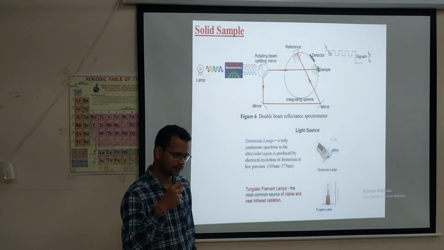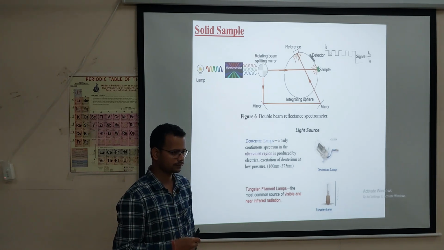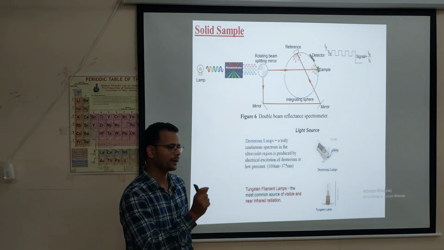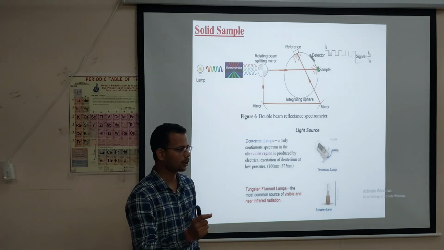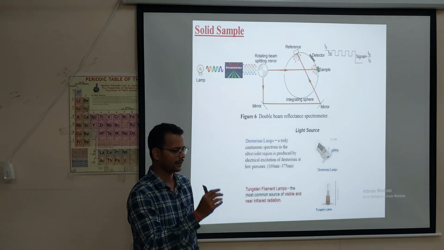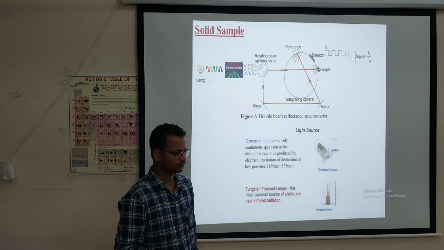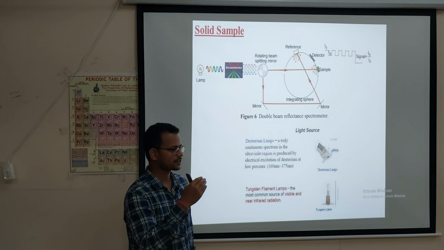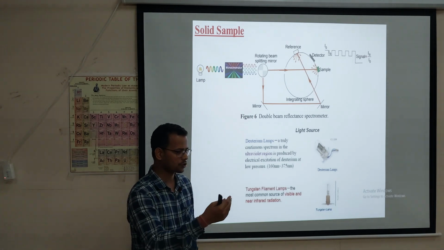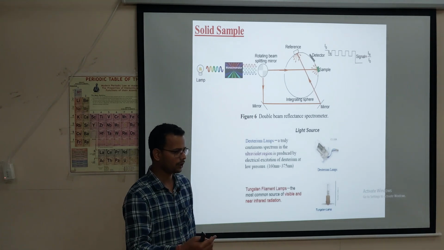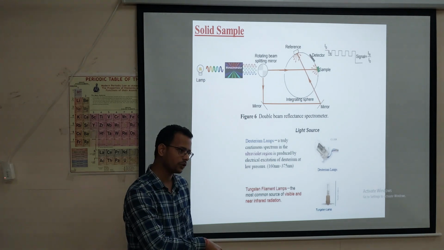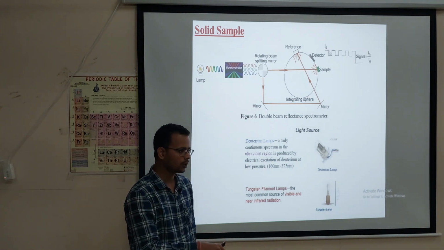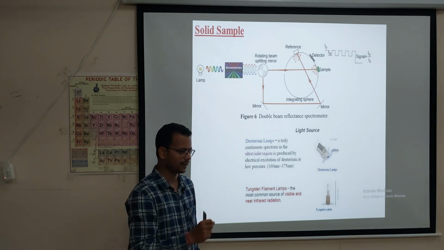Okay, for that we have the option. So we are taking the complete range, sometimes 200 to 800 or 200 to 600. The complete range is 200 to 800 nanometer. Based upon the absorbance of the sample, we will get a graph, and from that graph we can know the band gap of the material.